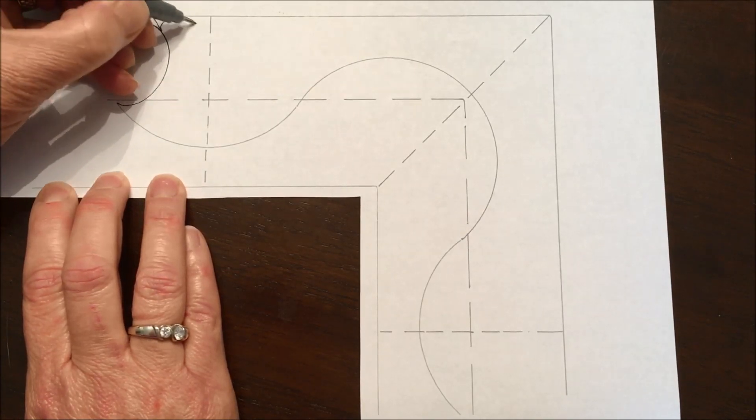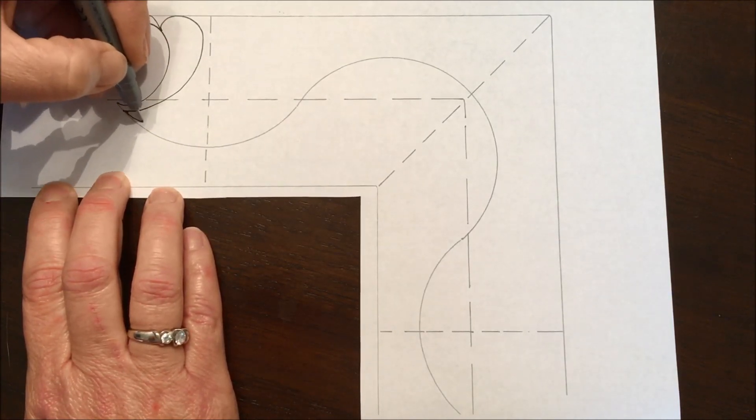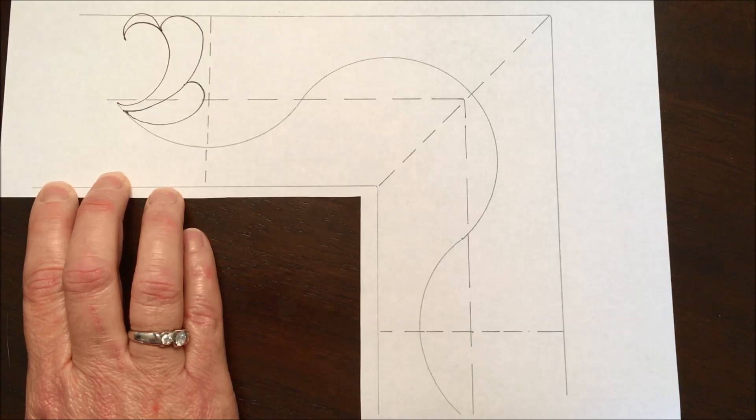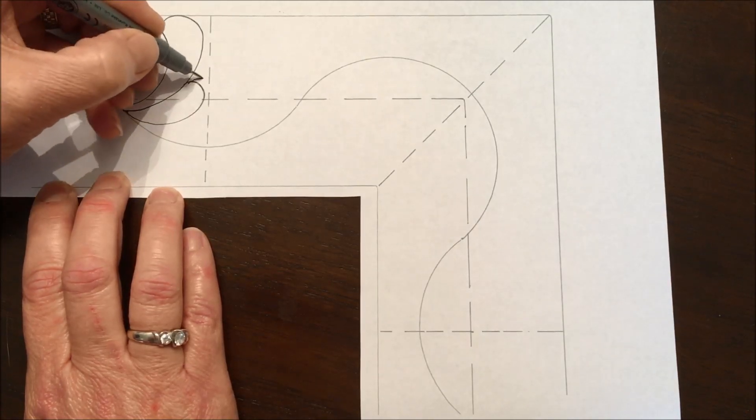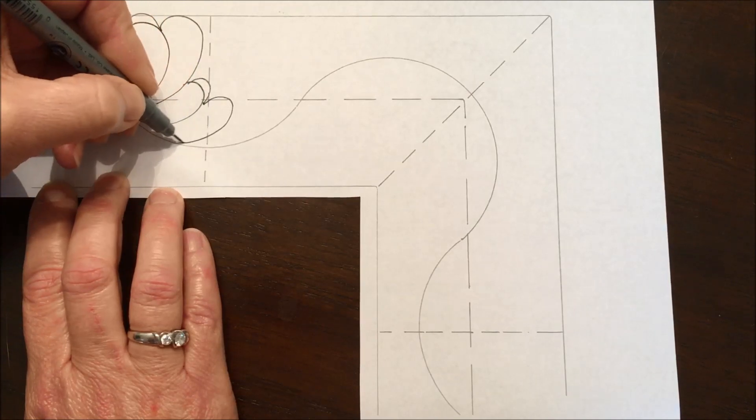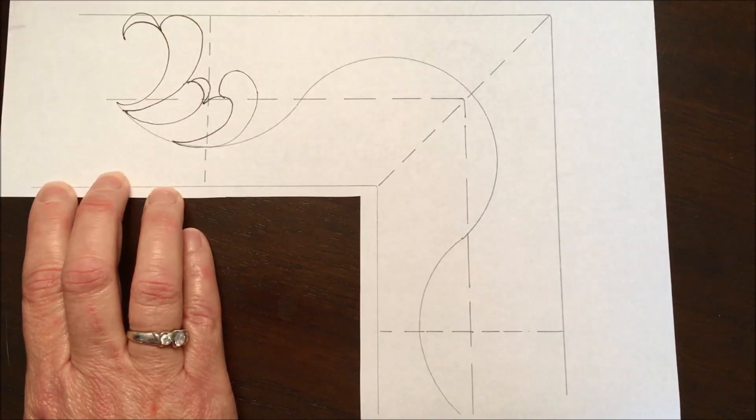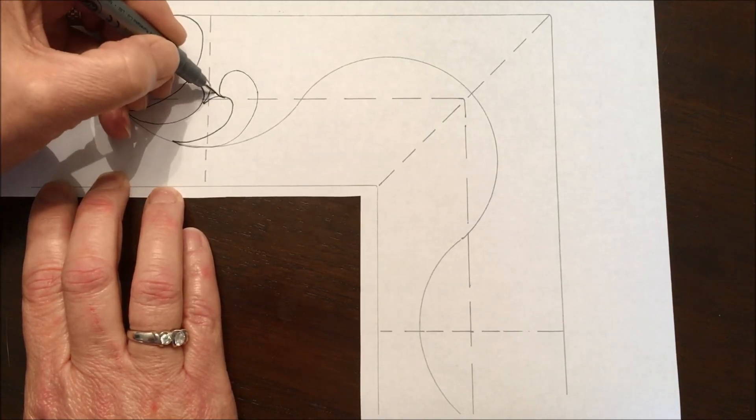It will then allow me to pop in another feather and I am going to make sure that this next feather that I put in honors that line that I see. I've given myself enough room to be able to put that little bump back piece to it. I'll do my next feather and then this next one that I put in is going to have a nice wrap.